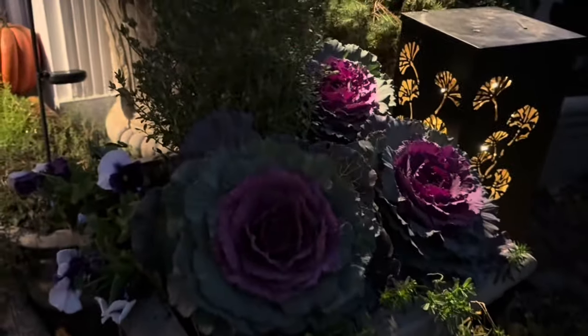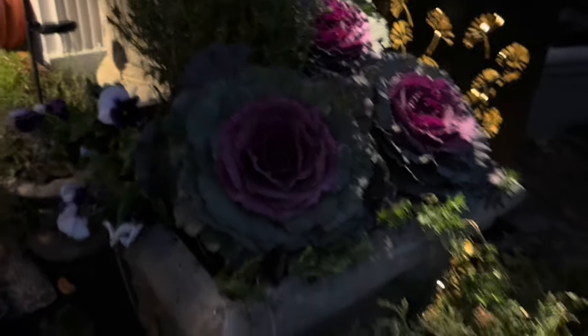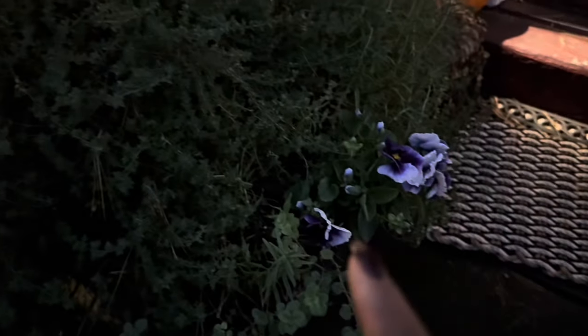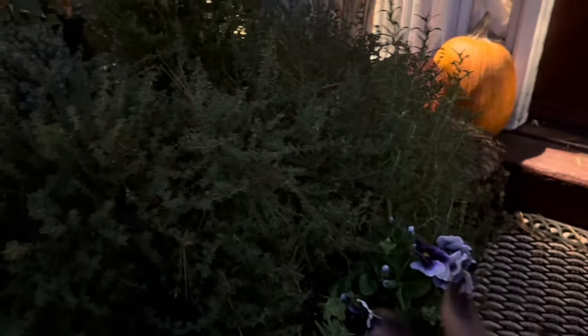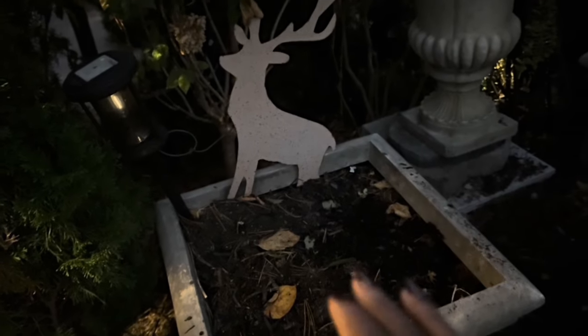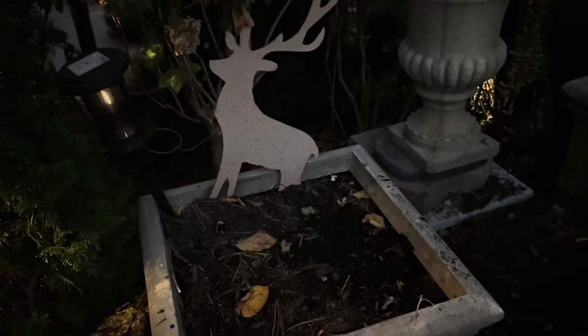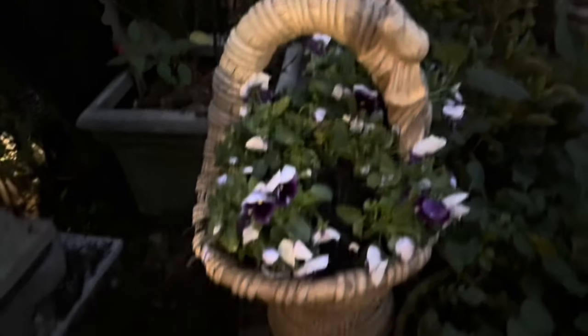So in the container, we did the cabbages here, pansy. Also, I added one pansy here because I don't put too much here, but that's how this looks here. They're coming here. I bought plenty in here from last year, so I don't want to add anything. Maybe if I change my mind to add something there, I will. But this is a basket we did, fancy.